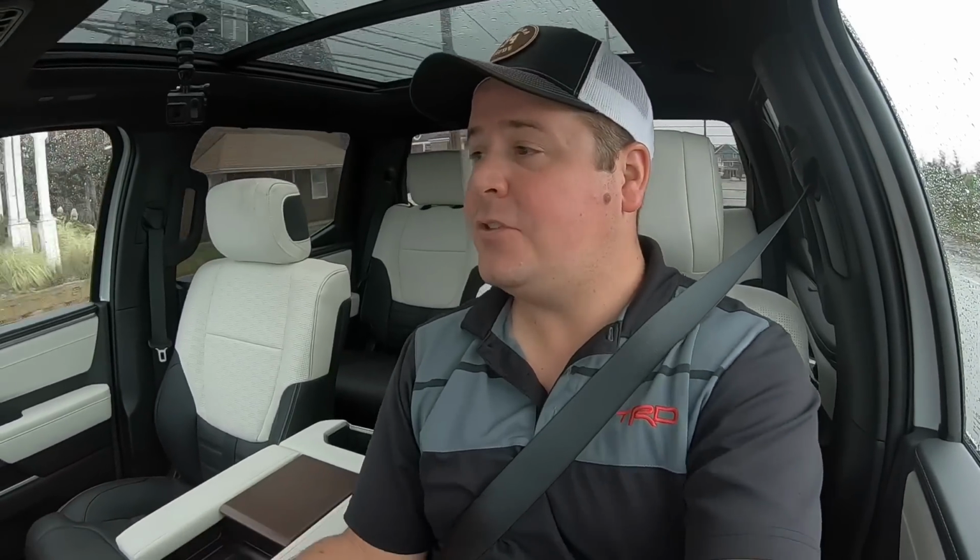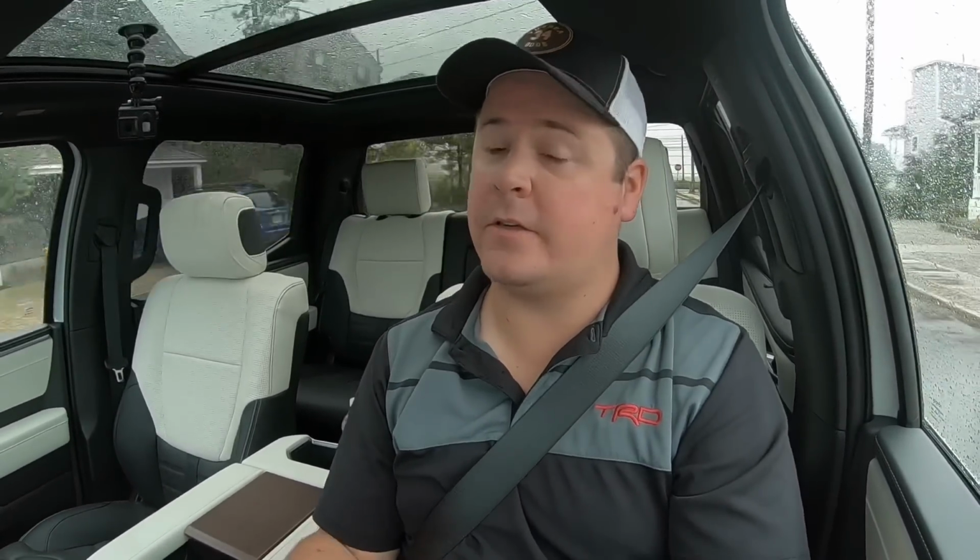And once again, whether you're a fan or you're not a fan of this new generation Toyota Tundra, I implore you, head to a dealership and take a test drive, so that if you're not liking it or you're complaining about it, you have something to complain about. I know a lot of people aren't happy that they got rid of the V8, but you really want to get yourself in this and get a feel for these new engines, because they're no slouch.